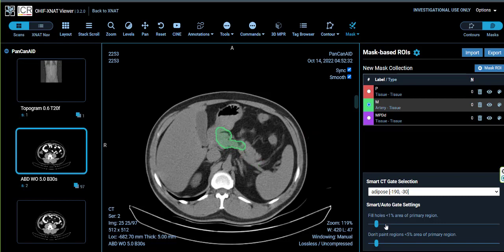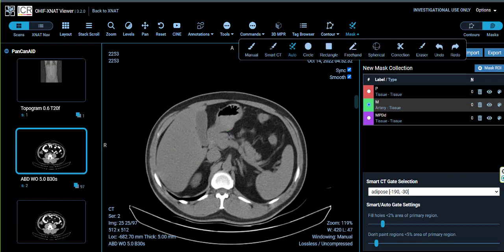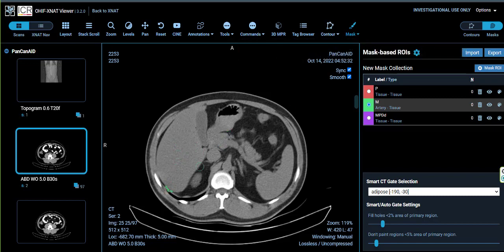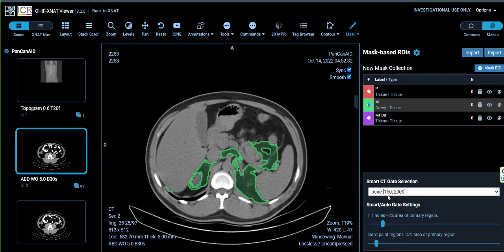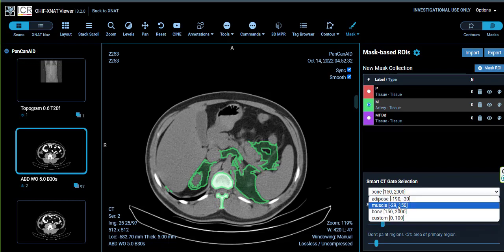You can use fill holes or all of these things, or you can use this smart tool, so it will only draw for some Hounsfield units and not all of them. For example, if you want to segment bones, you can just select bones and it will select bones only. That's it.